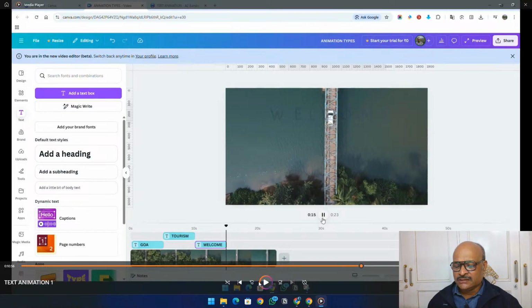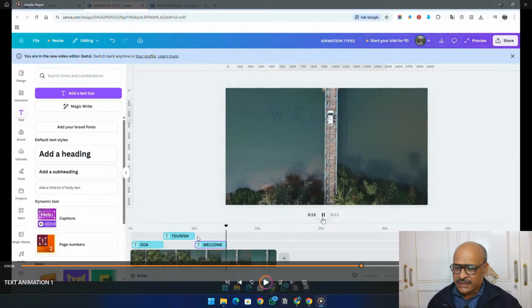One thing you see on the layers, this word Goa is up to there. So on the video, Goa will appear up to there. After that, it will go away, then tourism will appear, and after that, welcome will appear. You can increase the size of the tourism text also.